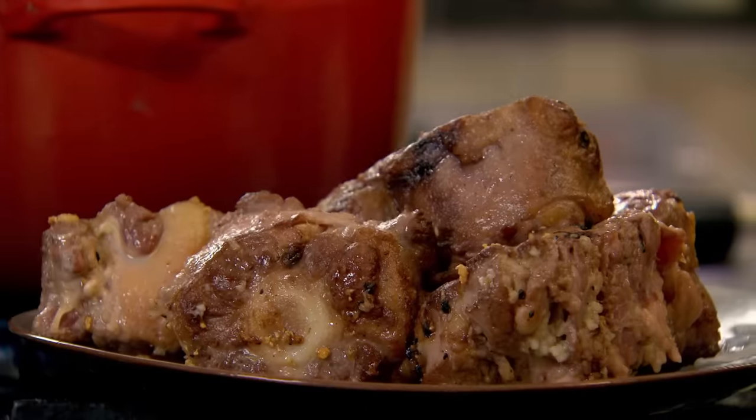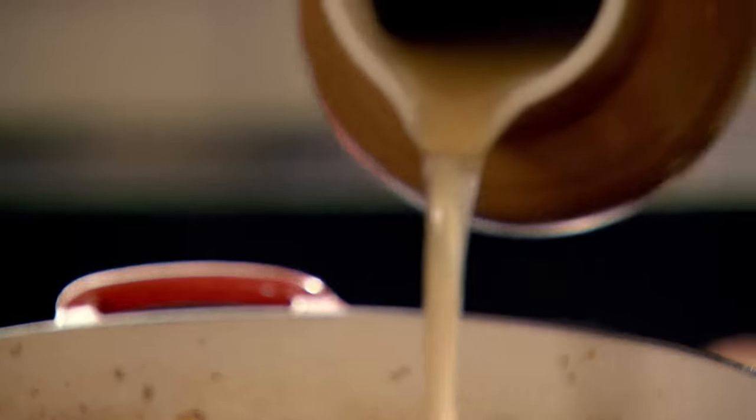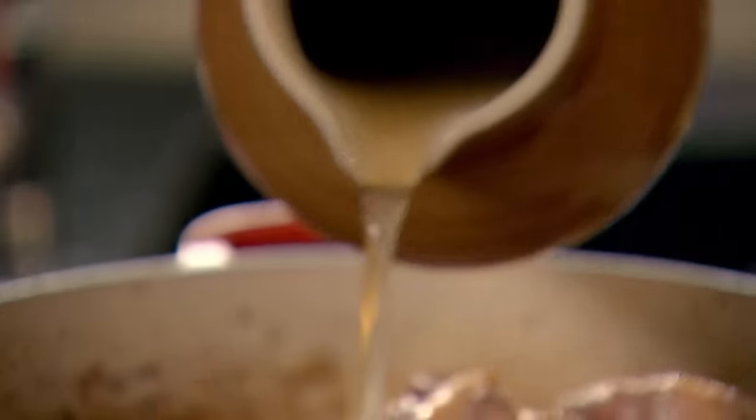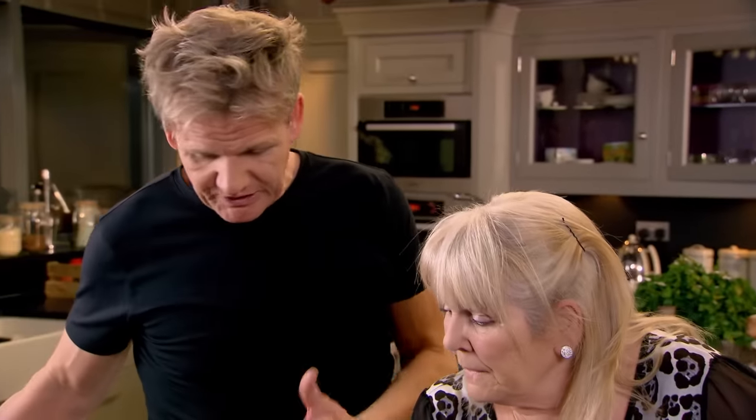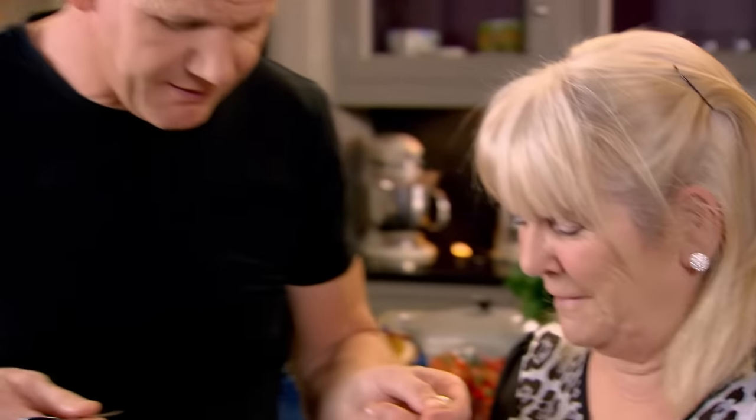Some oxtail back on top of the vegetables. Gonna top that up with stock. No, a really nice chicken stock. Why are you putting chicken stock in, mate? Because oxtail itself is quite rich. Chicken stock's nice and light. Just cover it with stock. Lovely colour, isn't it? Little taste. Here we go. Big deep breath. Okay, Nan?